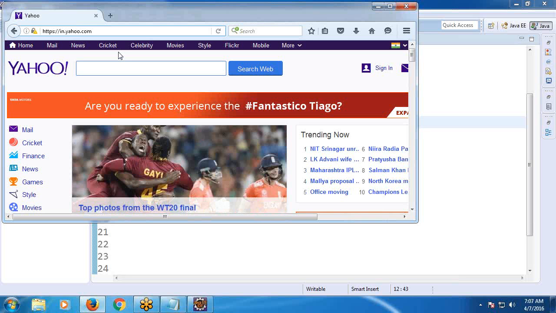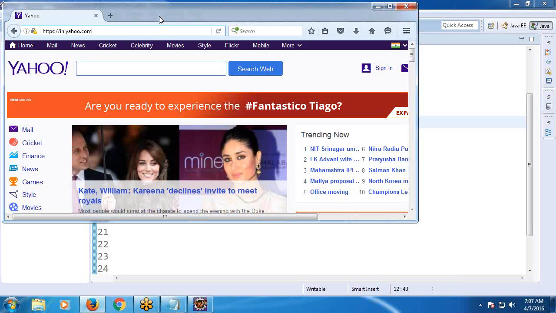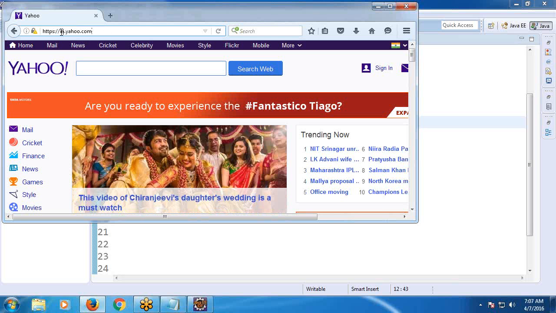Now it is working fine. Google.com is the global server, google.co.in India server, google.co.uk UK server, PK Pakistan server, CA Canada server, etc. Here also they are providing dot in dot yahoo.com.